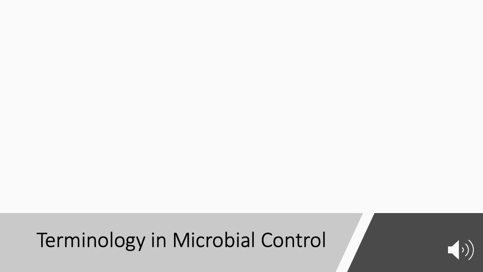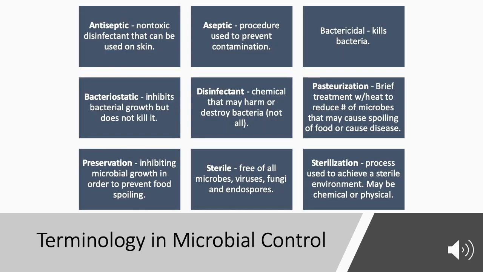Terminology. Disinfecting or cleaning, sterilization, aseptic, antiseptic, sanitization, all of these different terms are really important to differentiate. So I have them in little boxes here to make it easier to see them as separate entities. They all revolve around the concept of a disinfectant. A disinfectant is a chemical. It can be toxic or not necessarily toxic, but it is toxic to microorganisms. Some disinfectants are more effective than others. But all of the other terms really revolve around this center box, the term disinfectant, which is basically a compound that's going to harm or destroy bacteria.